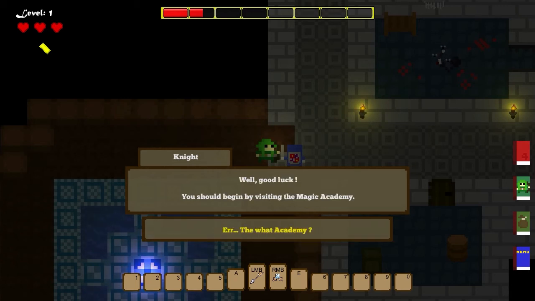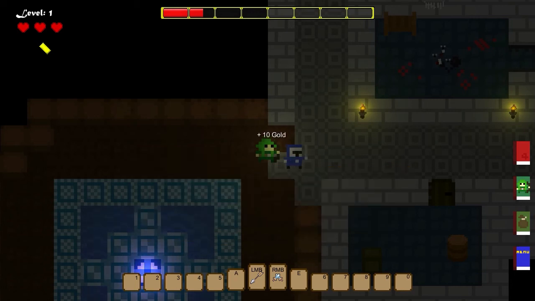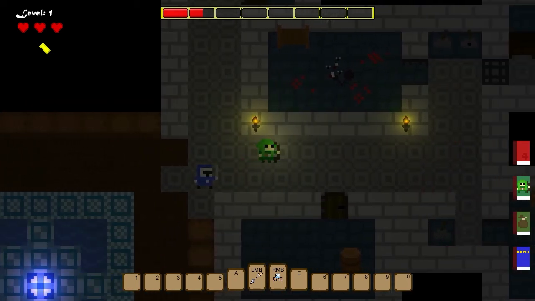But I have to find him. Good luck. You should begin, what academy? The magic academy in the pork province. Okay, yep. A friend told me about it. All right, I'm there. That's not a lot, but take this, may help you. Oh, thanks. Oh, I'm so rich now.